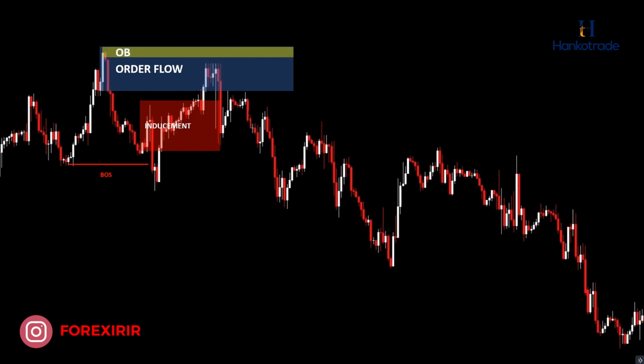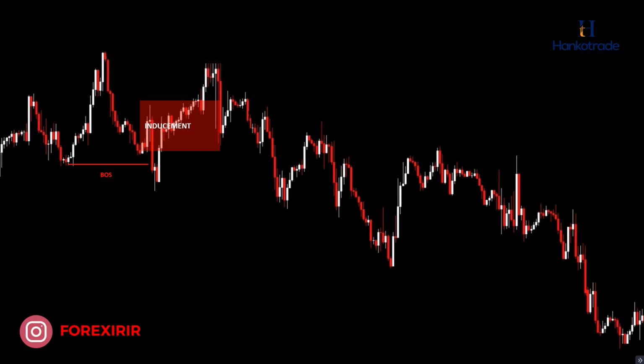Now, if we examine the order block of this POS, it's evident that the price sharply moved downward without mitigating it. However, many traders were waiting for the price to retrace back up to the bearish order block to provide them an opportunity to enter the market with short positions. But as you can see, the price reversed from the order flow and moved downward without reaching the order block, contrary to their expectations. This illustrates that it's not always necessary for the price to mitigate the order blocks before moving in the opposite direction.